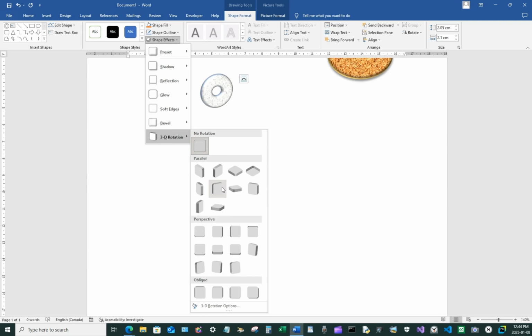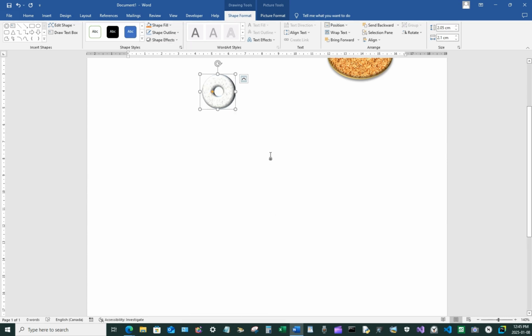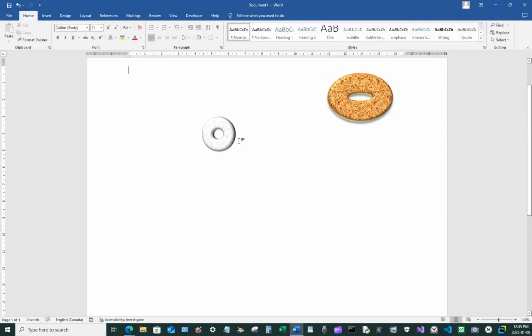See if there's any rotation we want to give it. Kind of flat. Let's see. Maybe a little bit of rotation this way. Okay.